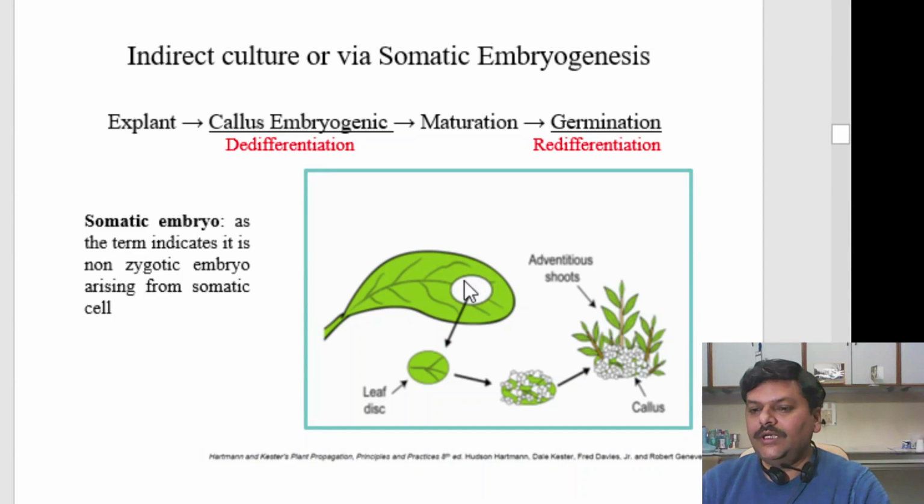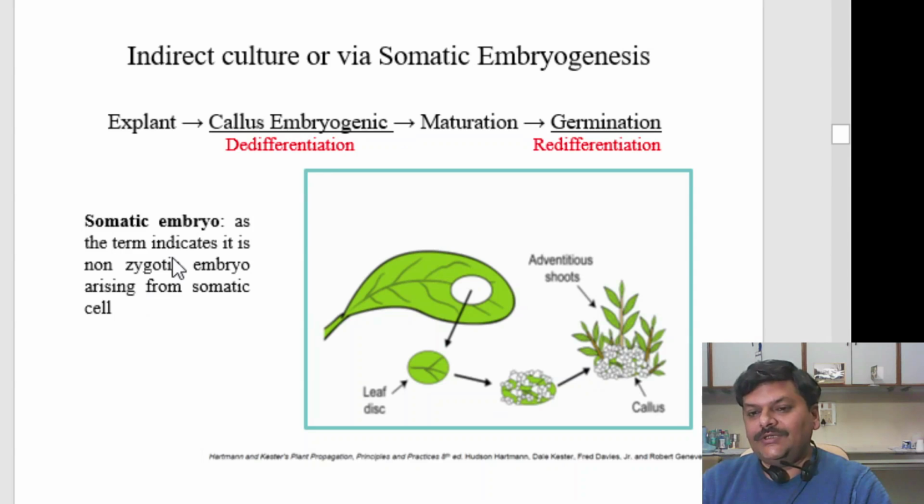So you can see here a leaf disc is isolated. It is grown on a suitable medium, most of the time a medium with high concentrations of auxin. It makes a kind of unorganized mass of cells. This is called callus, and afterwards we again change the condition of the nutrient medium. Now we remove auxins and provide a higher amount of cytokinin, and from these cells new plantlets come. In fact, the number of plantlets is generally more than in organogenesis.